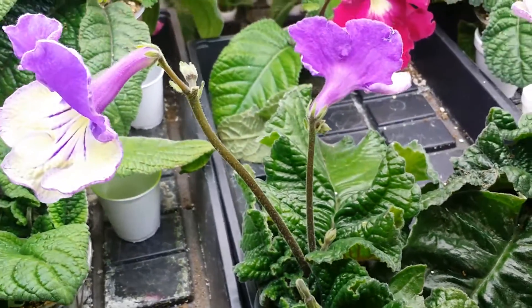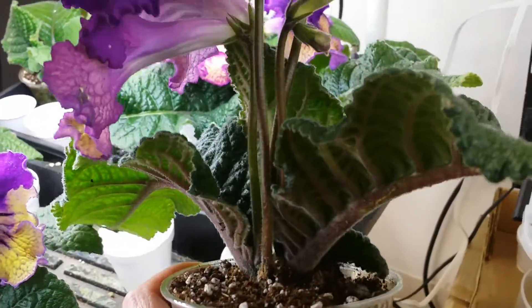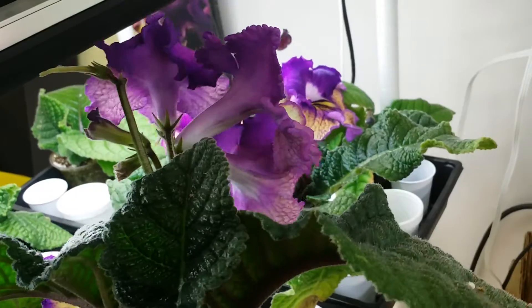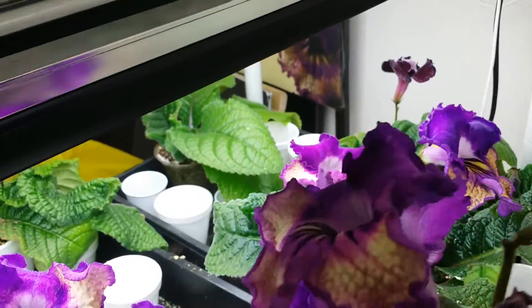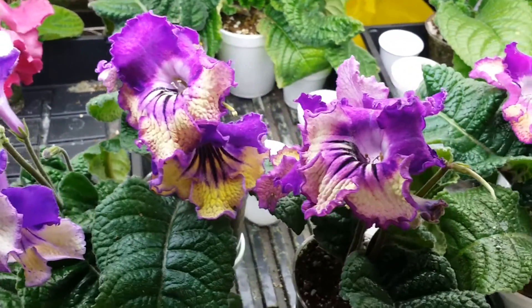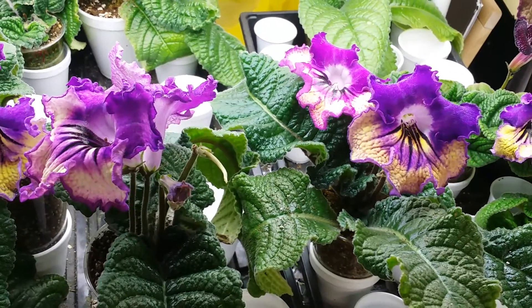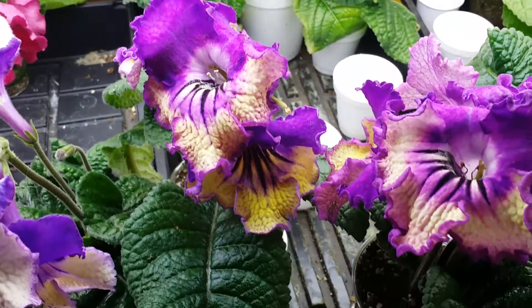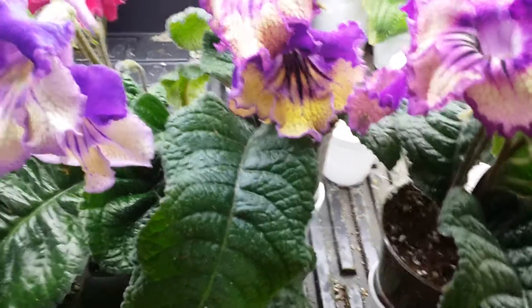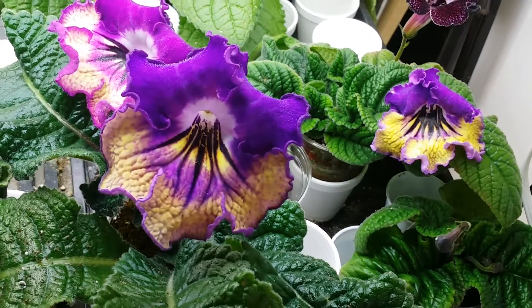Now let's look at the DS Gulfstream rosette. It's a self-forming, beautiful, very proportional rosette where each leaf comes in just after another. The leaves are about half the size of DS Mozart's. Flowers are slightly smaller but still around three and a half inches in diameter, which is quite large. For such large flowers, this hybrid is a good bloomer — because in general, when you have such thick petals and large blooms, you can't have many blooms on the plant. So DS Gulfstream is now my favorite among these hybrids with this color combination.